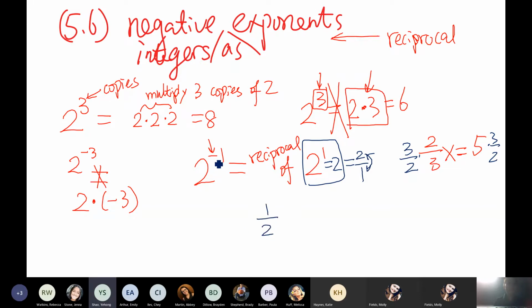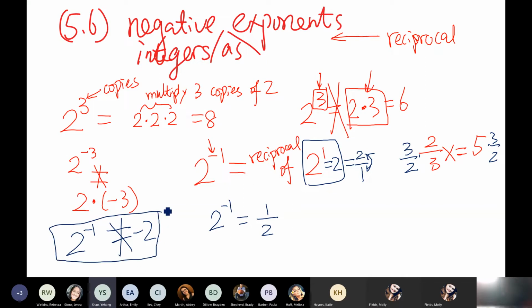So what is the answer for 2 to negative first? It just means 1/2. It changes this to a fraction, 1/2. So be careful, 2 to negative 1 is not equal to negative 2. I get this every semester. Not many students, but I always have a couple of students who forgot the definition of negative exponent. So when you raise it to a negative, it's going to make you do the flip. So flip whatever the base is.